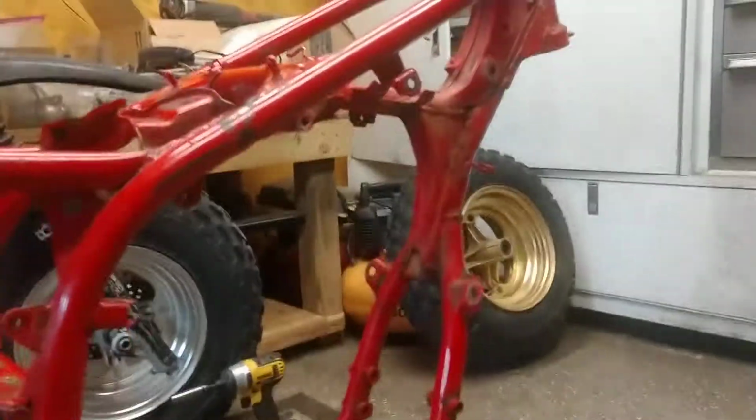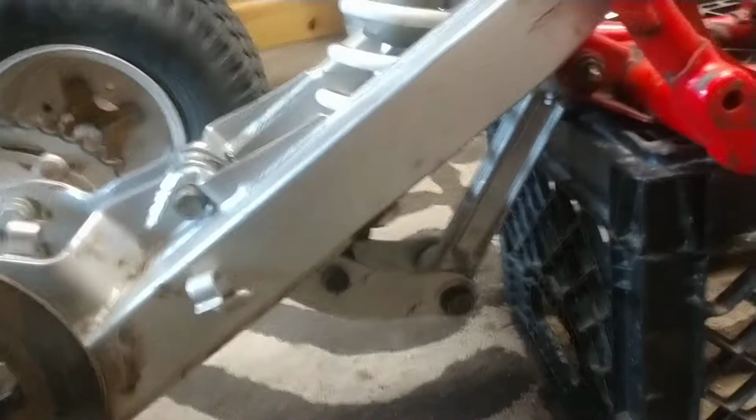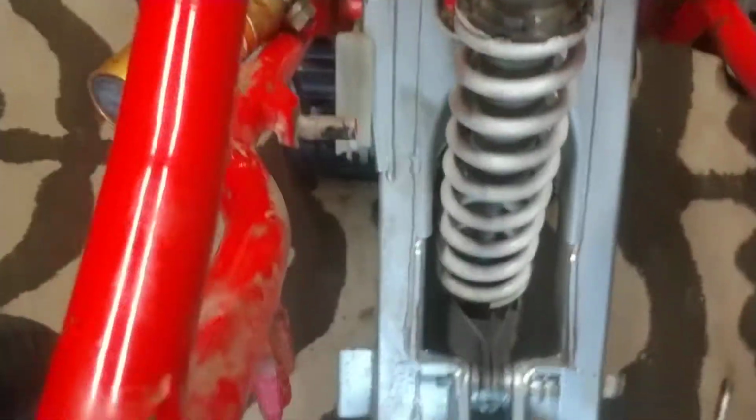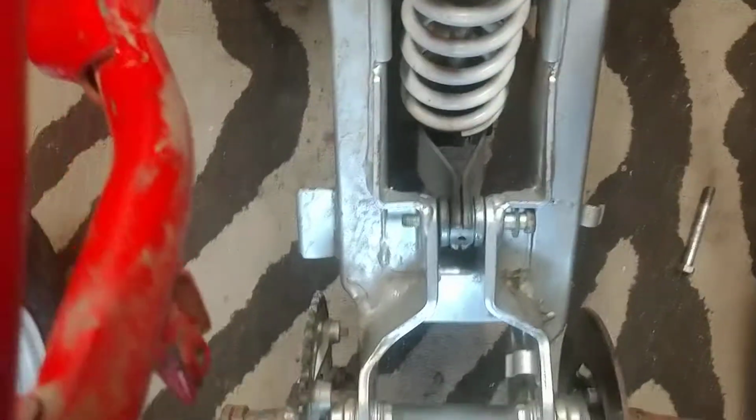Okay, that puzzles together quite quickly and nicely. Now, I've taken the front off, so I can't show you super accurately, maybe. I don't know, we'll try it. Oh yeah, I can sort of do it.